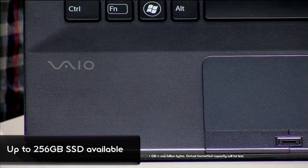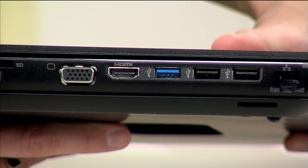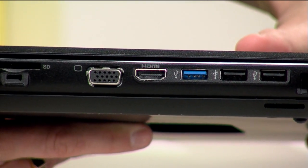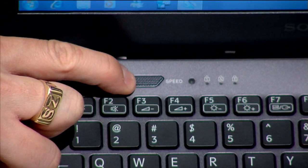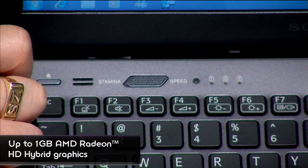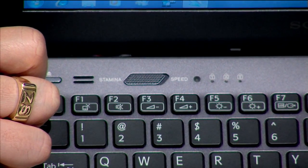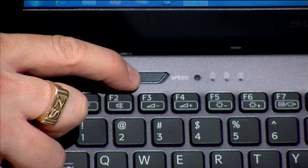Well, this will go to second generation Intel Core i7, and a 256 gig SSD drive is available. Very cool. As well as hybrid graphics that gives you both stamina and speed with up to 1 gig dedicated VRAM. Cool, and in speed mode, what kind of video card does it use? In speed mode, it's AMD Radeon. Okay, and then integrated graphics, obviously, in stamina. That's right, which also provides some compatibility with the Intel wireless display.